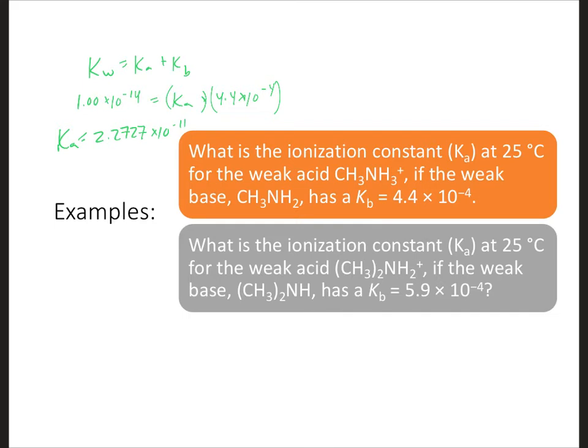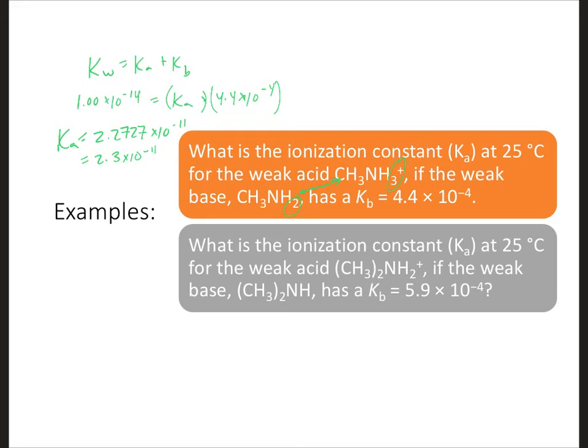And so when we look at this, we say that's not an appropriate number of sig figs. We can change this to 2 sig figs, so 2.3 times 10 to the minus 11. And so now we know what the Ka is for this weak acid, given the base, which was known with a Kb of 4.4 times 10 to the minus 4. And this only works because we have this acid-base conjugate pair, right? One of these has a proton that's extra, one of them has 1 proton less. So we had 3 protons and a plus, and then now we're down to 2 protons and a neutral charge.